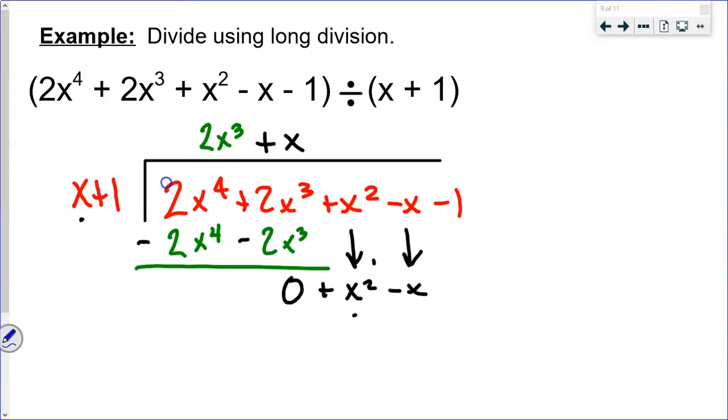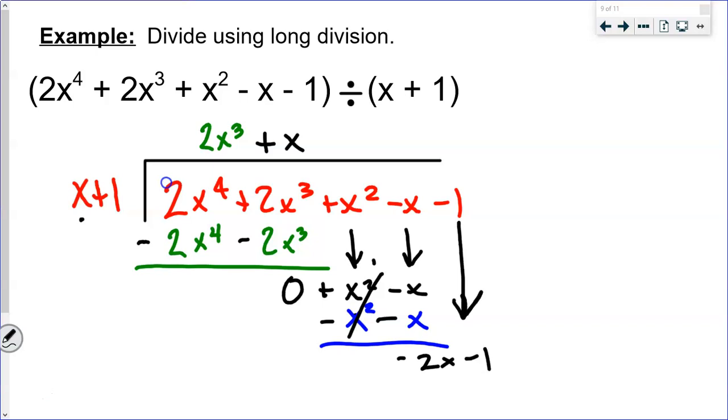So we're going to do x squared plus x, right? So x squared plus x. So now remember, what are we doing with this whole term? Yes, we're subtracting it. So that means this becomes a minus right there, y'all. That becomes a minus, so that's what I'm going to make it. So this term actually goes away, but look what happens here. We got a negative 2x. Now we're going to bring down our minus 1. So what do we have to multiply by x to get negative 2x?